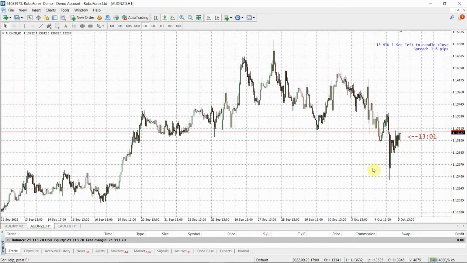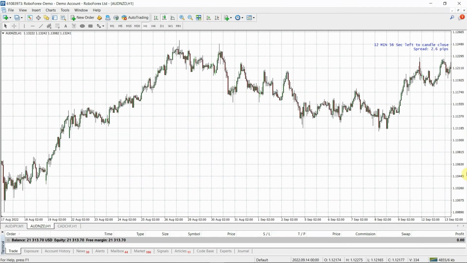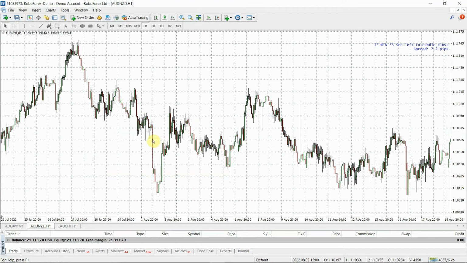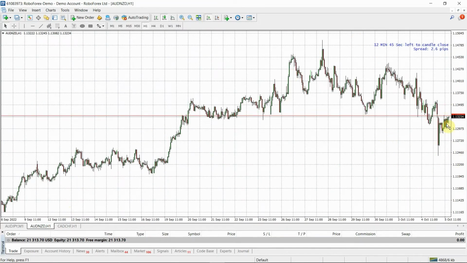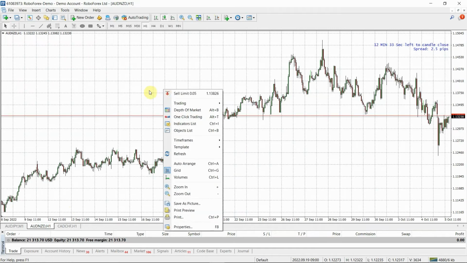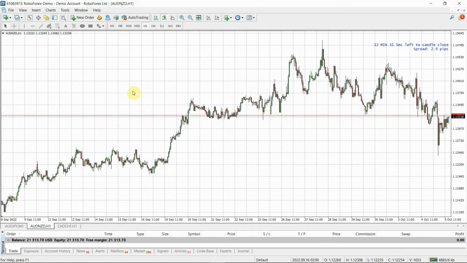So let's say, for example, I was looking at the charts from the 27th of July 2022, and I click on the auto scroll option. It will directly get me to the most recent price of that particular chart. So it's recommended that you first deactivate it, and then scroll with your mouse.